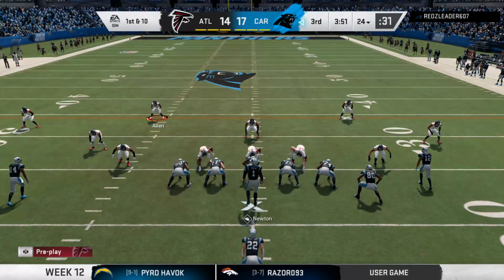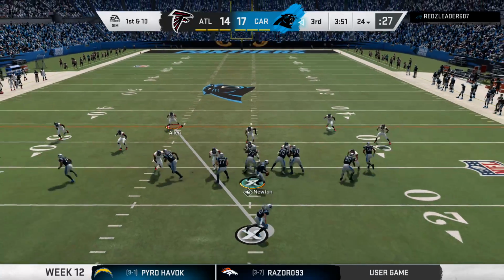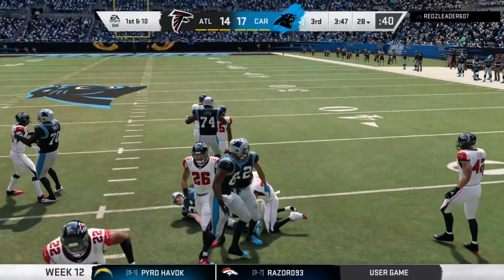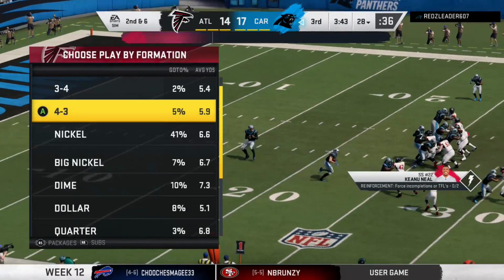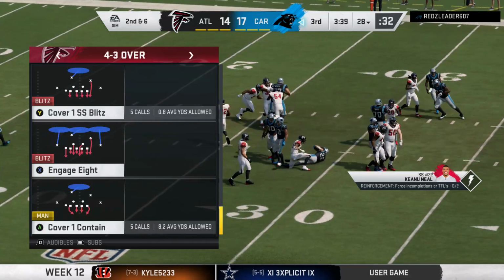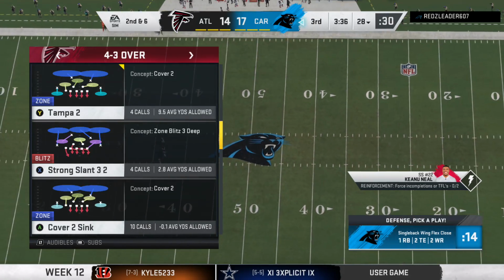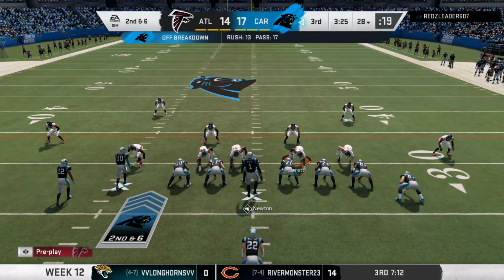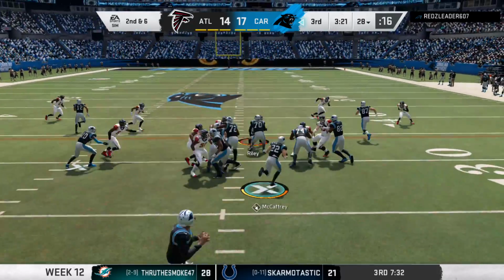This Carolina offense at the line, ready to go. That last drive, it was a good mix. Run, pass, defense on their toes. And what really helps out in a big way is when you're doing the run-pass mix and everything's working, that means that they're guessing wrong every time on defense. They think you're going to pass when you run and vice versa. I would continue that, and when they finally draw a beat on you, maybe you mix it up a little bit with play action and throw the ball. And will they maintain that balance? Time to find out. They stay on the ground.